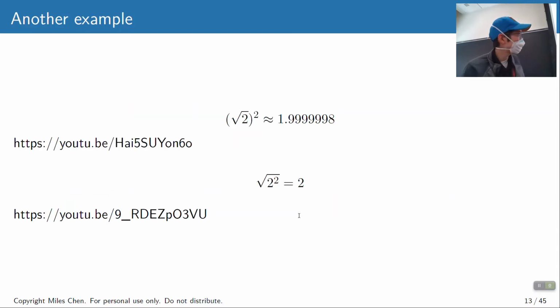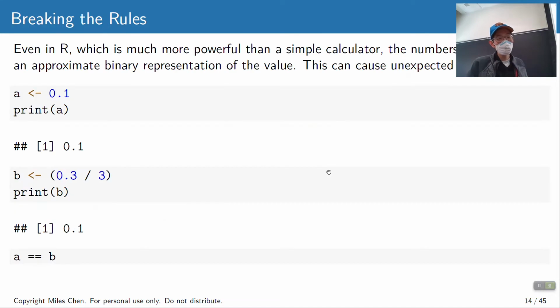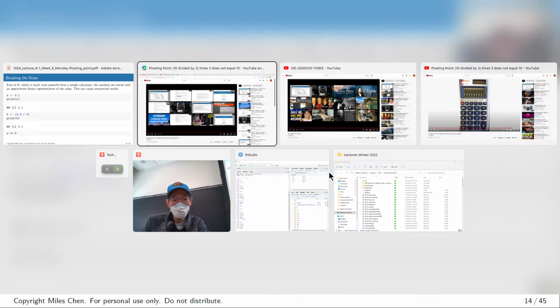Okay? And so, some other examples you can try out, and I recorded videos of myself doing this. If you take the square root of 2 and then you square it, you don't get back 2, you get 1.99998. But if you do 2 squared, which is 4, and you take the square root of that, of course, you're going to get back 2. Okay? So these two things end up different, and they shouldn't, and things like that. Okay? And similarly, stuff like this happens in R as well.